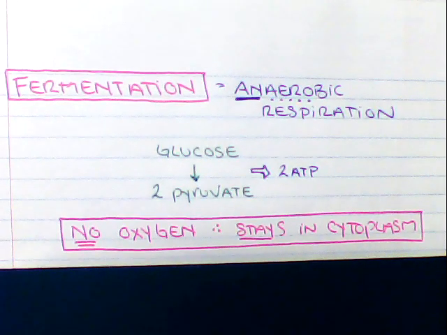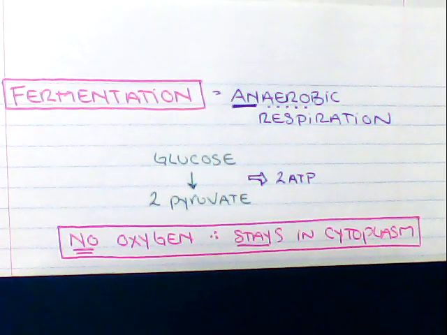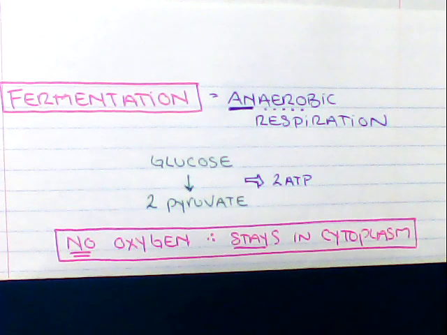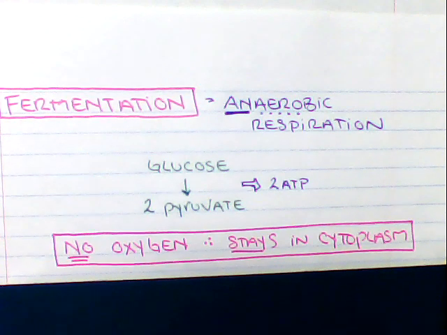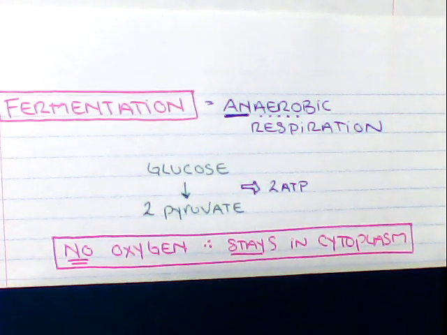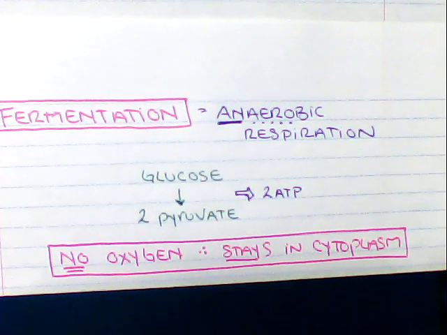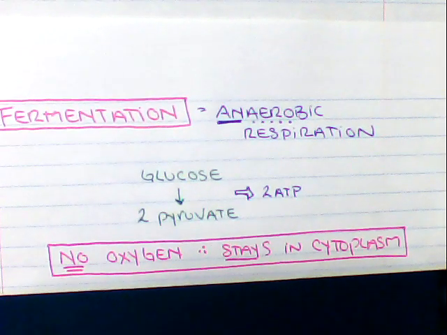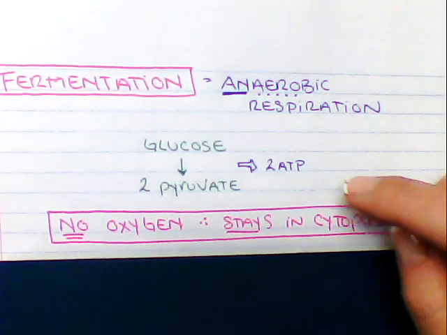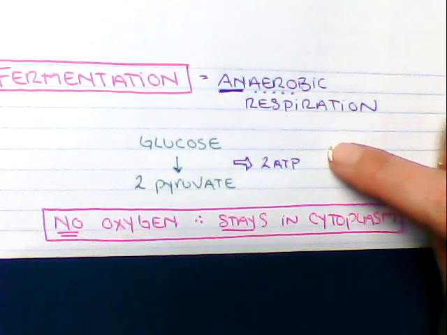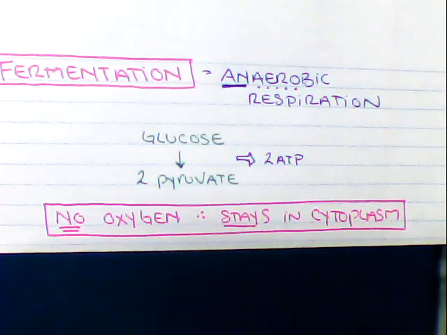Alright guys, so let's talk about fermentation. We're going to go the pathway that stays in the cytoplasm. This is also known as anaerobic respiration. Again, ana in Latin means not, aero means air. So this pathway requires absolutely no oxygen and again stays in the cytoplasm. We're going to go through a process known as glycolysis, where we break apart our glucose and produce 2 pyruvic acids. This in turn gives us a net product of 2 ATP.